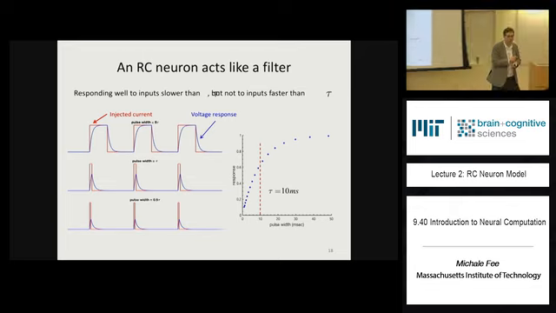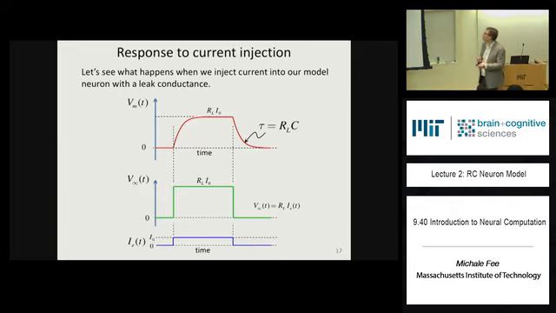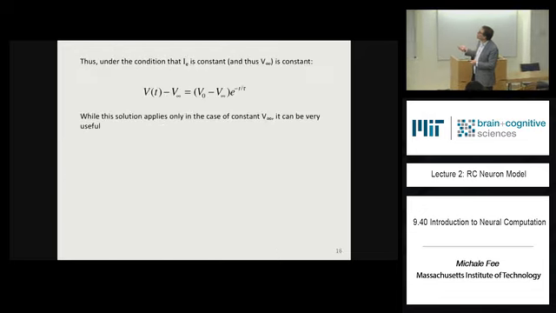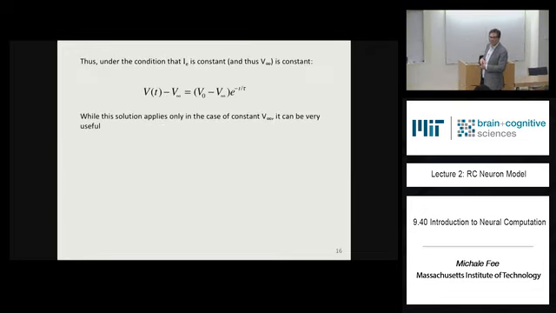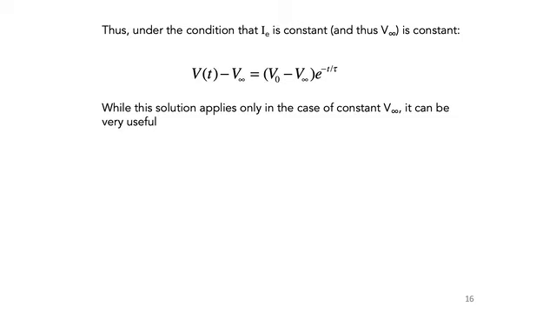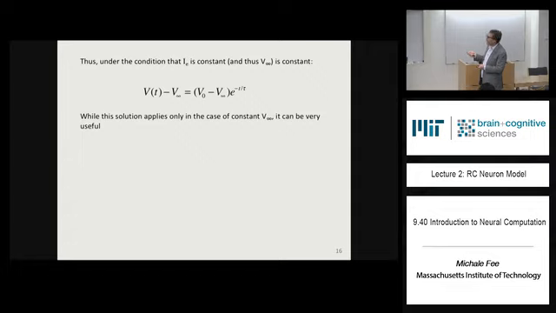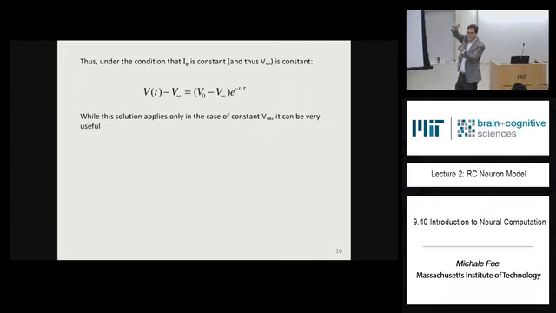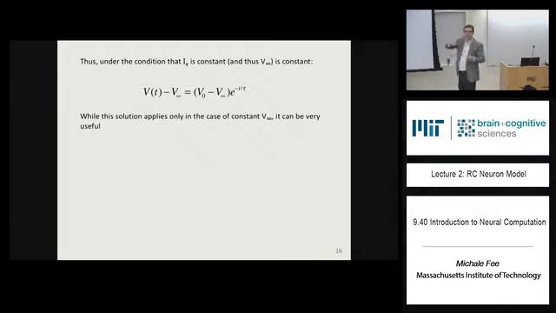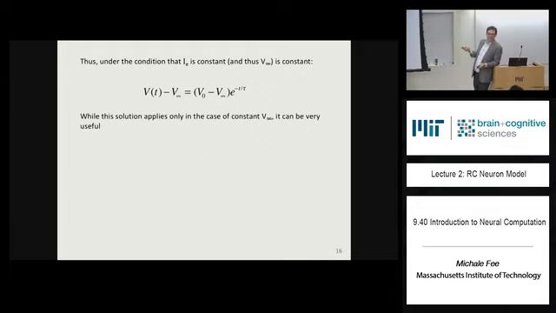Yeah. Could you just show that representation for V of t? I wrote it like this. You can write it as V equals V infinity plus this other stuff, but I wrote it like this because what you should really be seeing here is that the difference between the voltage and V infinity decays exponentially. So the distance you are from V infinity decays exponentially. It makes it more obvious that you're decaying toward V infinity.